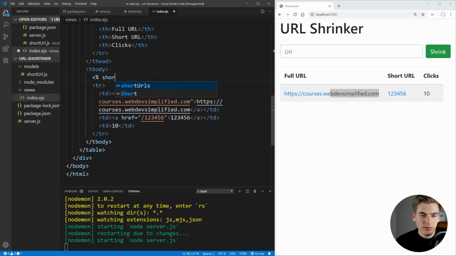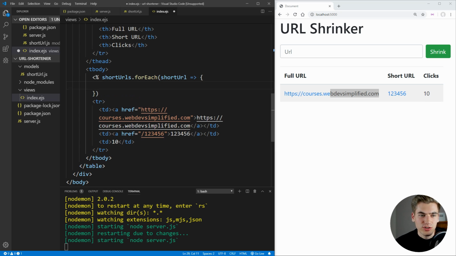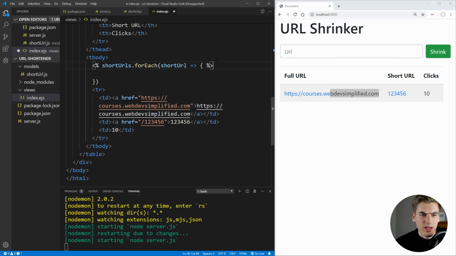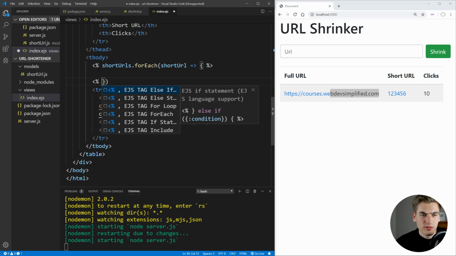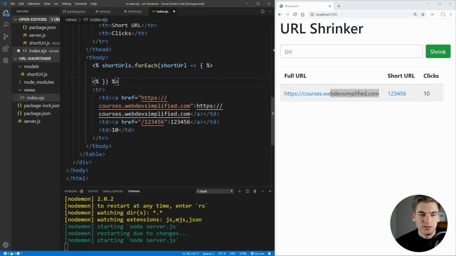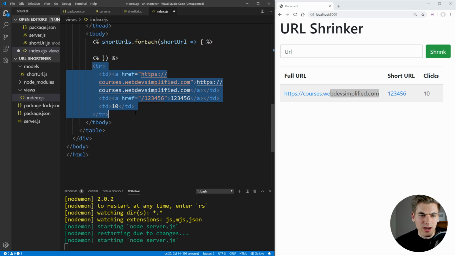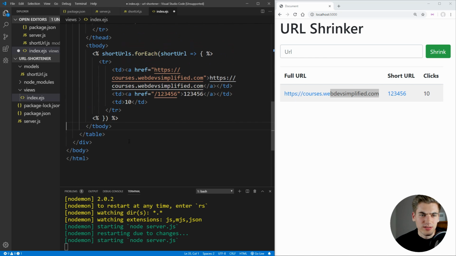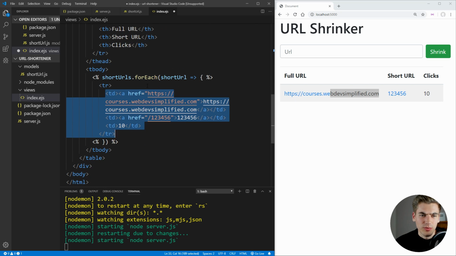And then in our index file, we can actually loop through every single short URL. So what we want to do is take our short URLs, we want to loop through each one of them. So for each short URL, we want to run this function here. And let's just make sure we end off these brackets and create brackets around these closing ones as well. And then we're just going to copy this code because we're going to essentially use this exact row syntax, but we're going to replace these hrefs that we manually set by using the hrefs from our short URL.